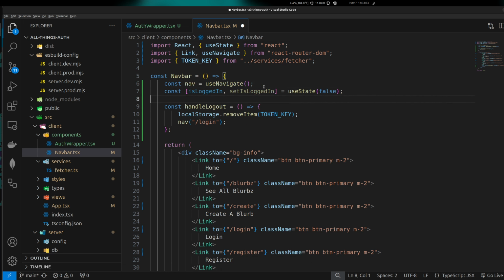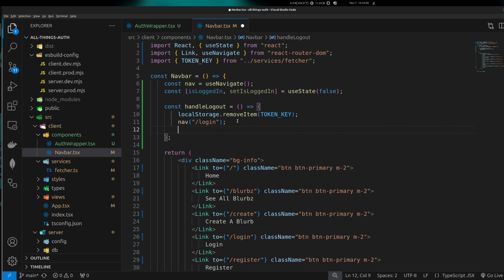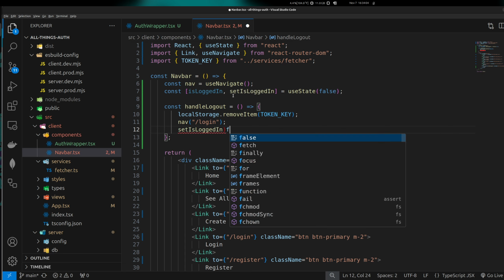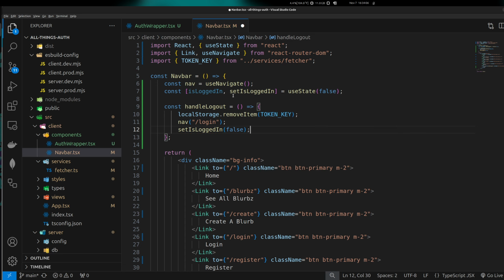So we got this is logged in piece of state. And on our handle logout function, you know what? Let's go ahead and do this. Kicking back to the login page, we're also going to set is logged in to false manually here. So this is a Boolean piece of state.